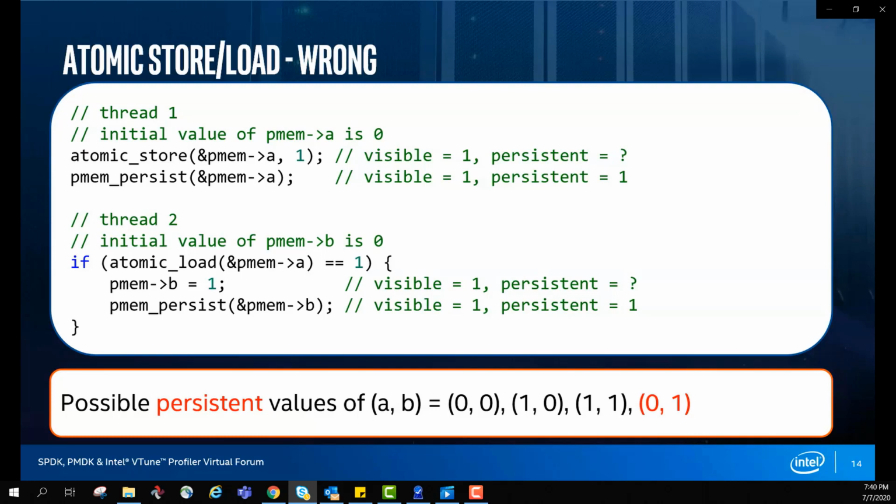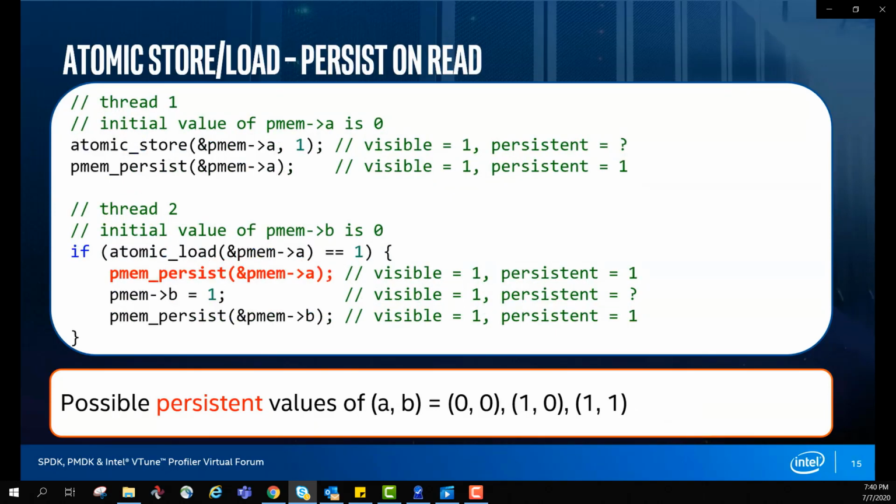combination. However, when designing data structures, we want to make sure we have a model which we can pretty easily reason about. So, like in databases, we have a strong consistency model. It's very similar in persistent memory programs. So, one way of fixing the previous example is using a PMPersist call just before we take any action in the second thread. So once we read the value of A, we persist A explicitly and only then modify the value B.